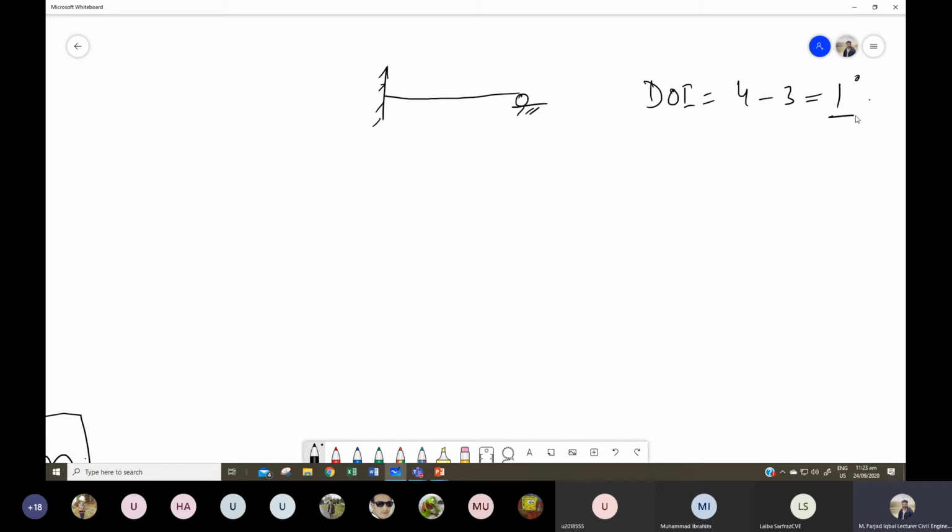So that means that in this beam we have one extra reaction that we need to figure out somehow. And if we can figure out this one extra reaction, we can simply solve this beam by using our equilibrium conditions. So let's call this our primary structure. Okay. So this force method basically says that if you remove this extra support, then what will you get?